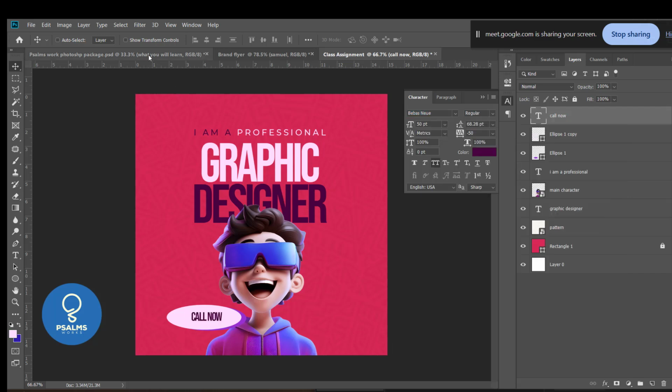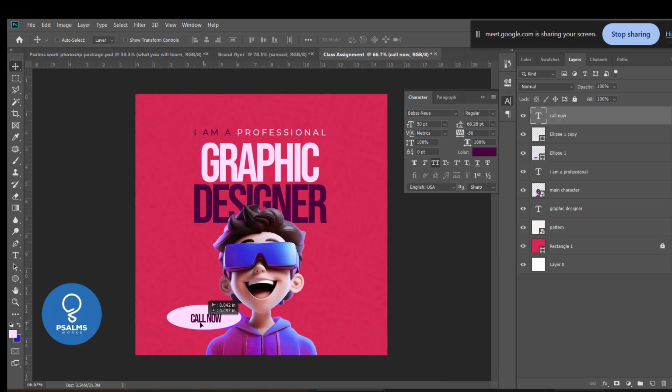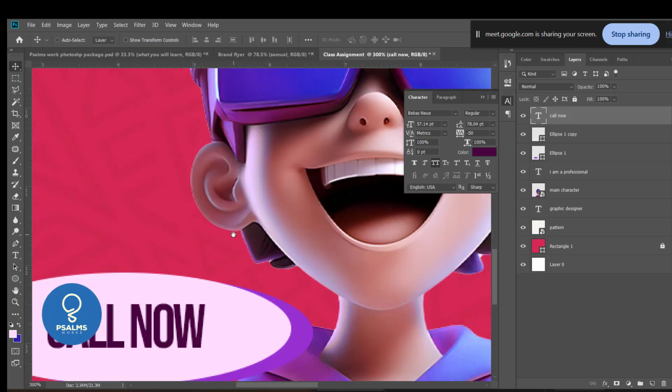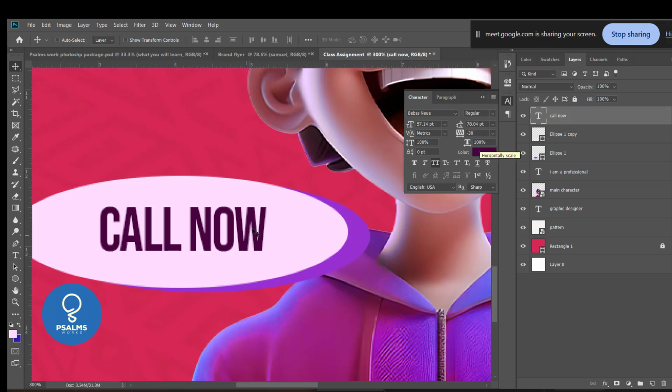Is it? Let me check the assignment. Okay, I don't have that here. But let's say corner is okay. And then let me just do Control T and increase my text a little bit. Now, if you notice on my "Call now," the text is clustering, right? I can come to my tracking and maybe make it 35. Yeah, I think this is fair.